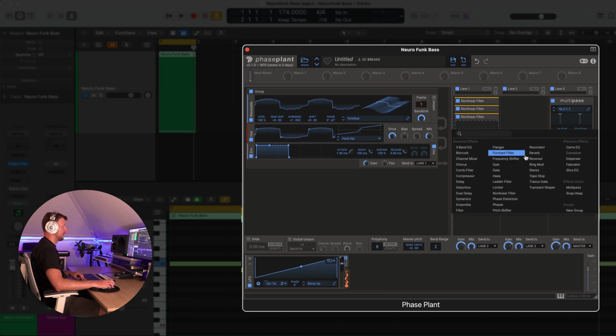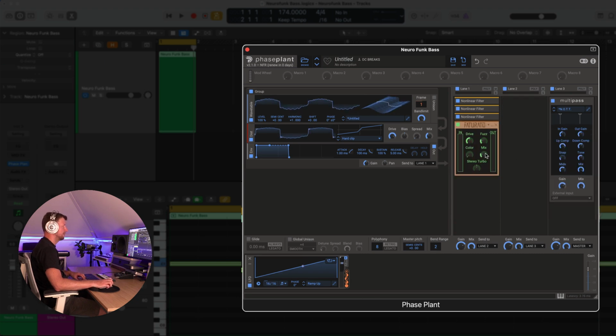So it might be that I want to insert, for example, a Factorator at this point, just to add a little bit of fuzz in there. And we can experiment with moving these around to see how it sounds in different places. So we might have our Factorator at the start before it goes through the filters, or both, before and after. Any processing we do in any of the lanes we can also control with the mix amount.